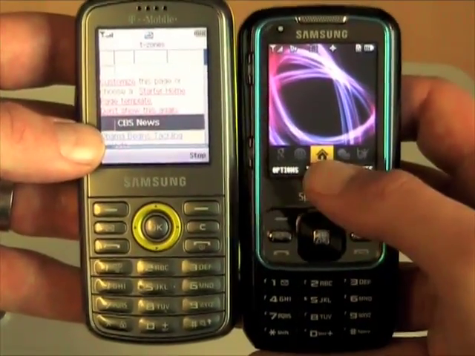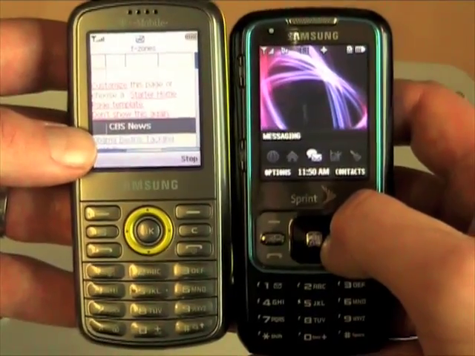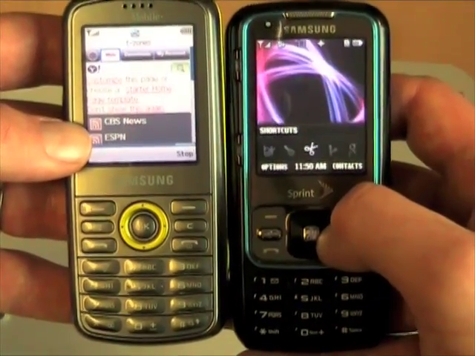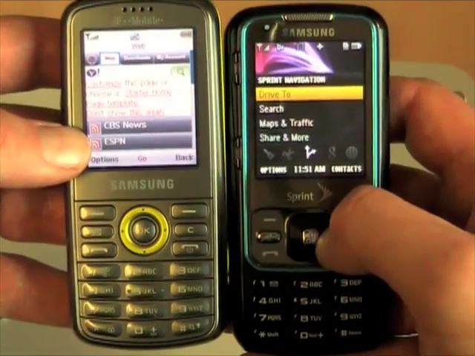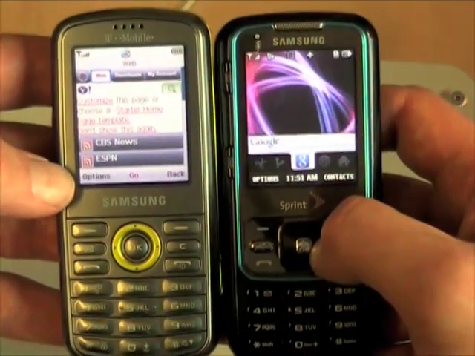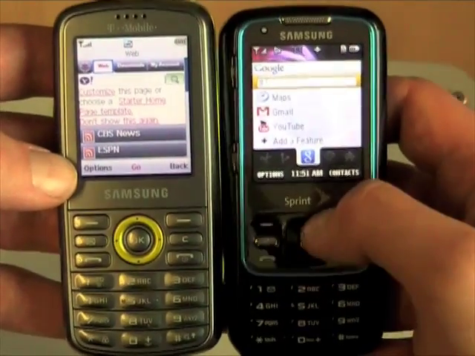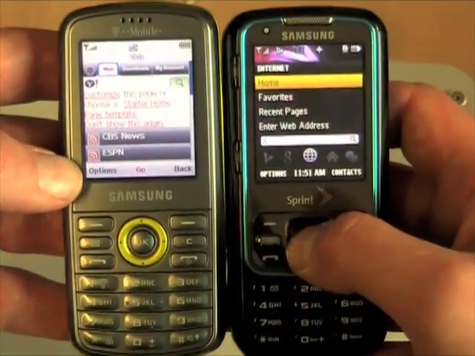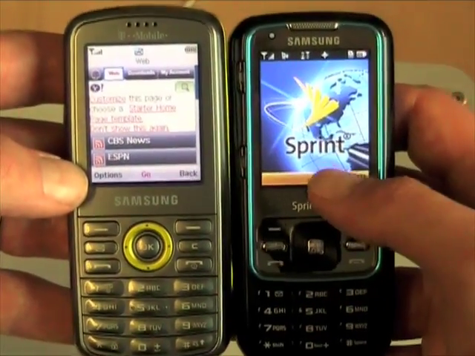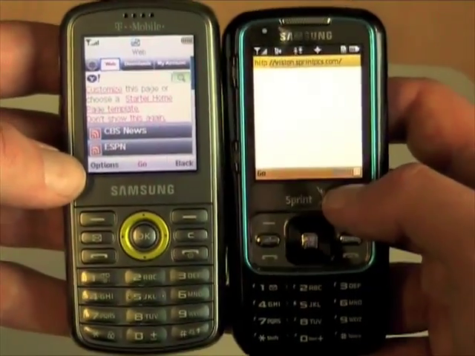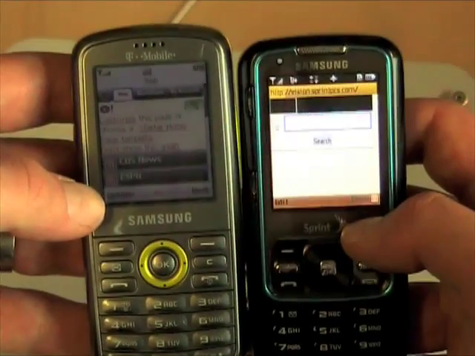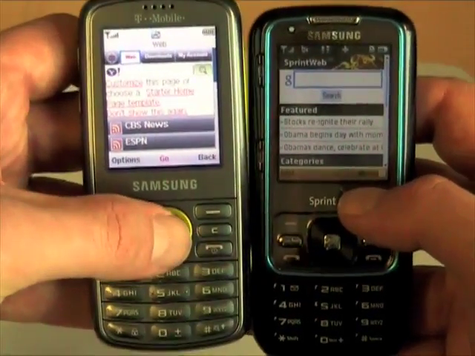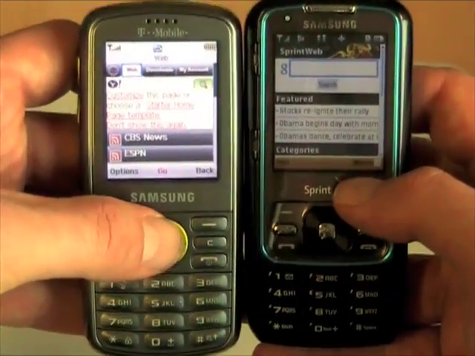The Rant has the new Sprint one-click user interface on here, similar to what you'll see on the Lotus or the High Note. You can customize the interface. It's got GPS with Sprint navigation. It's got your Google shortcut menu bar, so you can get to YouTube and your other stuff. We'll go to the internet here. It's also got Sprint TV and Sprint Music access compatibility as well. It's a 3G phone. The Gravity is not. The Gravity is an EDGE-only phone on T-Mobile.